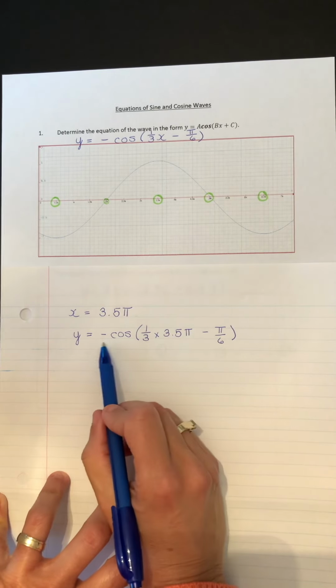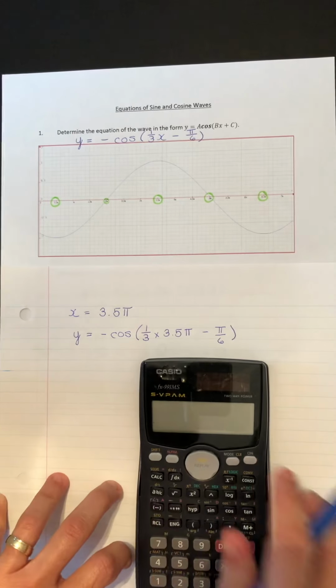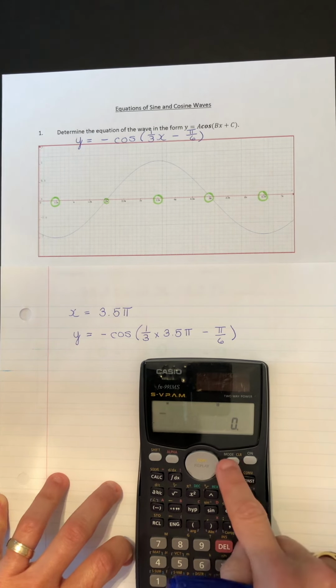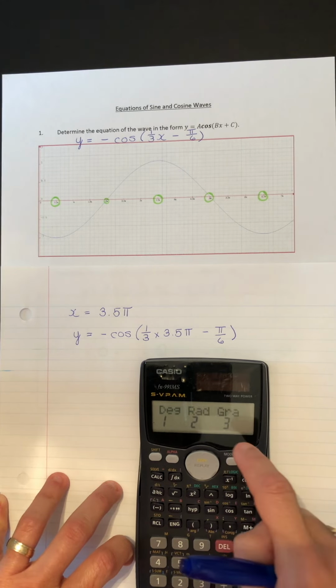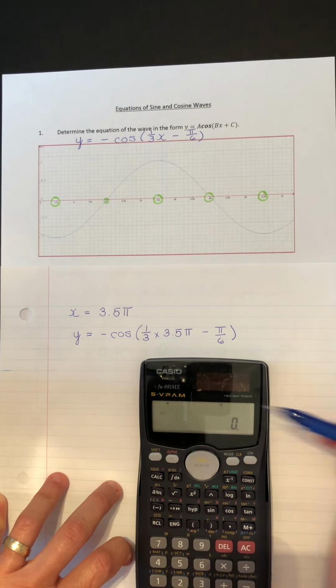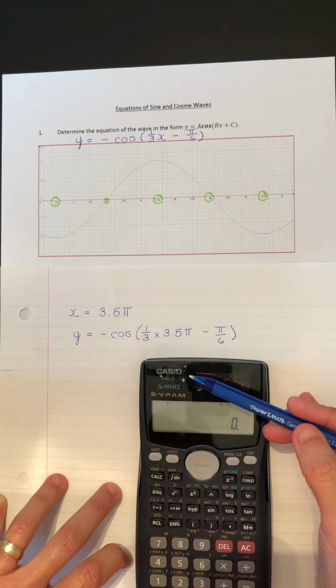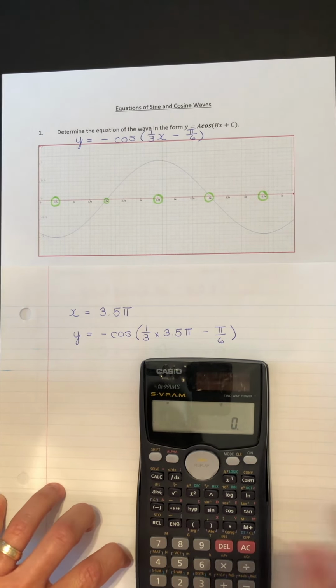In fact, you could just put this into your calculator like this. We have to be in radians, not degrees. See the D here? I have to make sure I'm in radians. So for me, I do that like this. Pick 2. Now I'm in radians. Okay, so I used the mode button, but you'll have to check that's working for my Casio. Okay, so now I'm in radians.